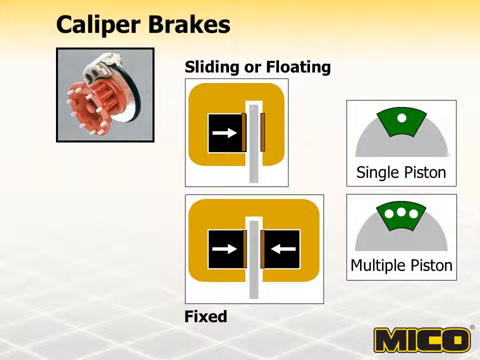Multiple piston calipers often provide greater torque due to the larger surface area of the pistons. Normally, there is no spring to pull the brake pads away from the rotor. Therefore, the pads stay in slight contact with the rotor. The rubber piston seal and any wobble in the rotor disc do actually push the pads a small distance from the rotor. This close contact is important because the caliper brake piston diameter is much larger than the master cylinder piston. If the caliper pistons were to retract into their cylinders, you might have to pump the brake pedal several times to get enough fluid into the brake cylinder to engage the brakes.